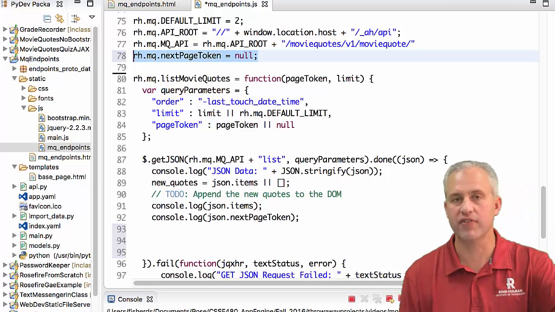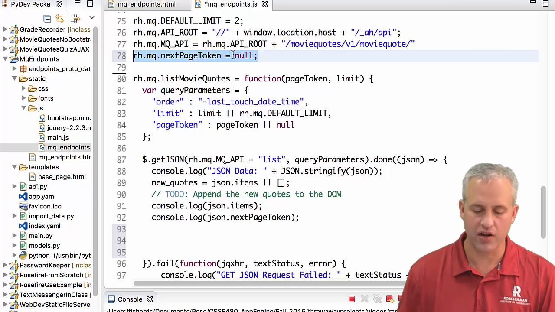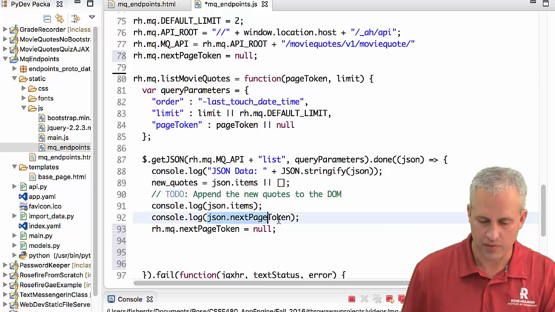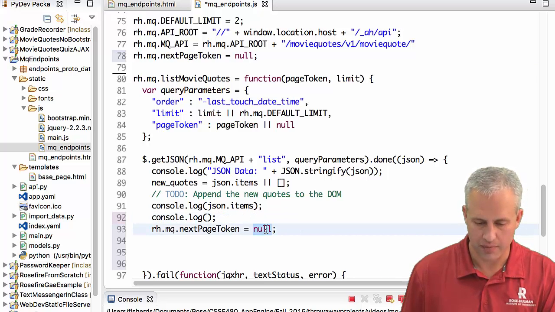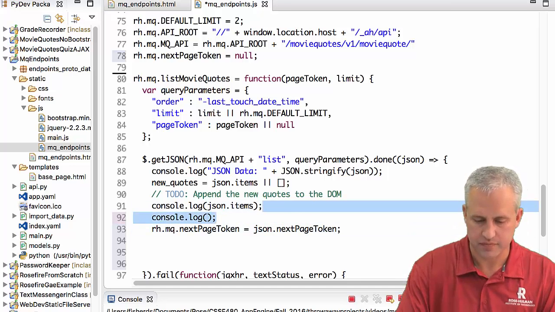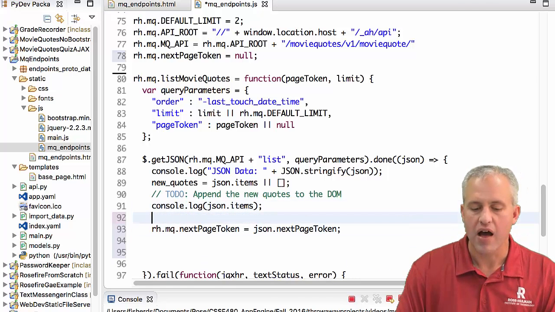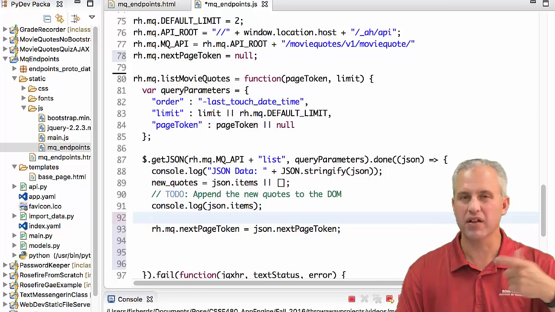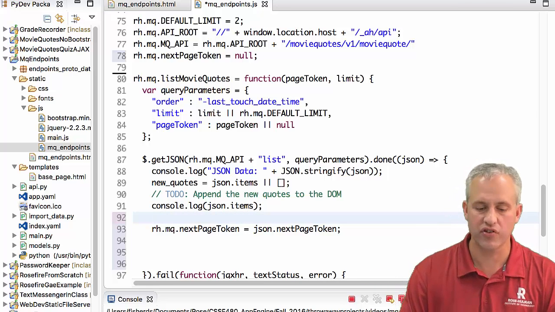So I'm basically just going to create a variable, and then I'm just going to save it off. It's really all I'm going to do there. So that one's pretty easy. Instead of being null, it's just going to be that guy right there. Great. As far as the new quotes and what I want to do with those, that's actually going to be a little bit more complex. So I'm actually just going to make a method.